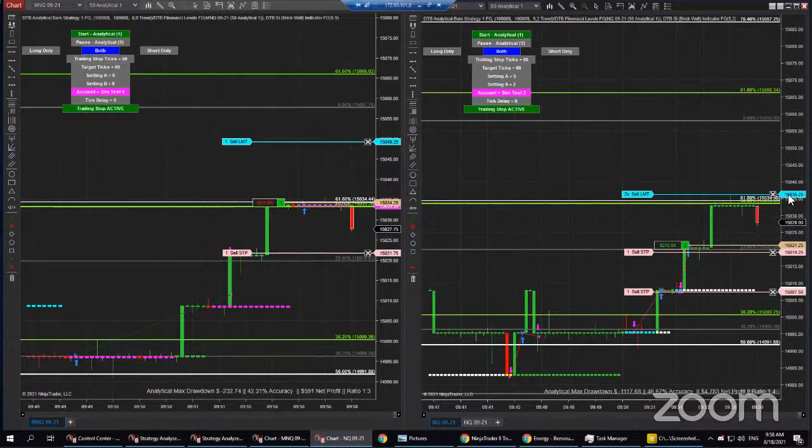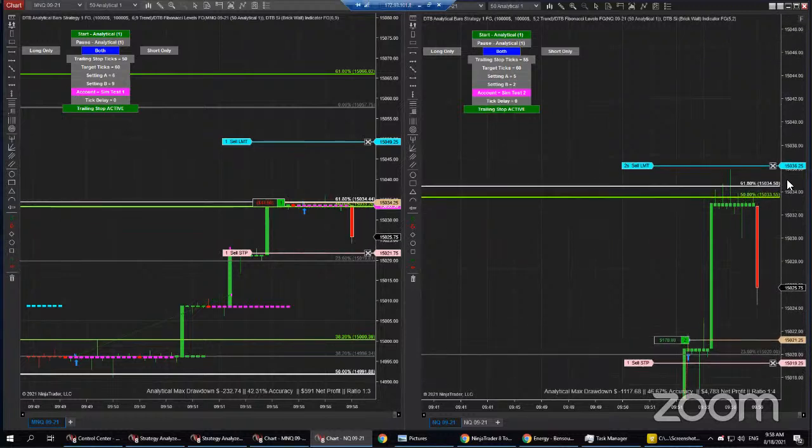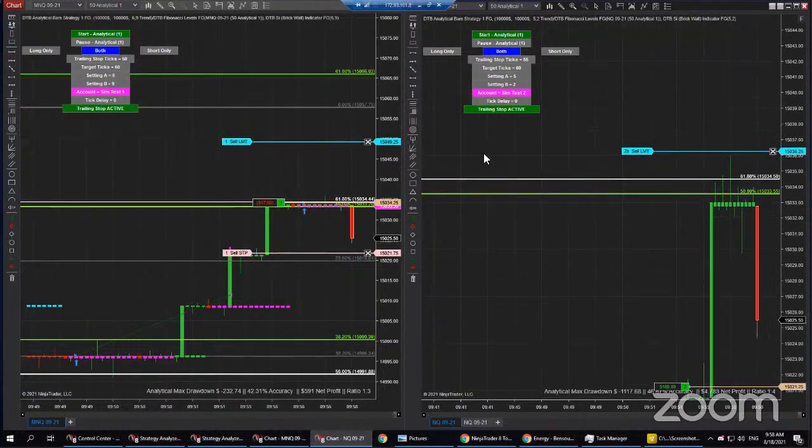Amazing how we did come to very strong levels over there. If I was a bit more attentive to the chart, I would have actually exited that position because we hit the 50%. It's a very, very strong level. It just came within one tick. That wick there, that's what happens.